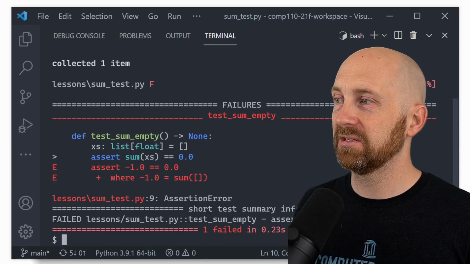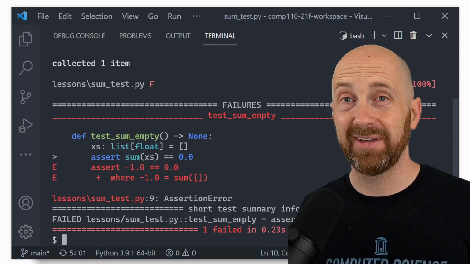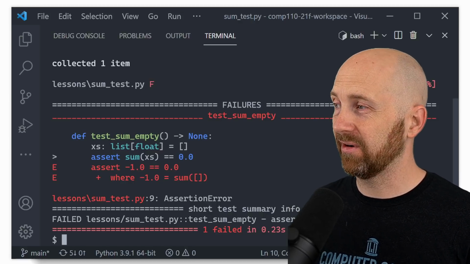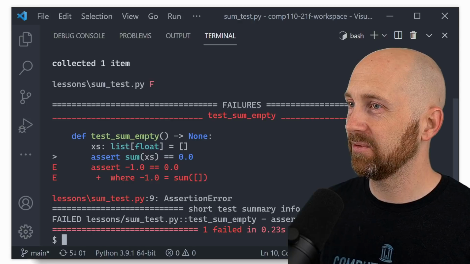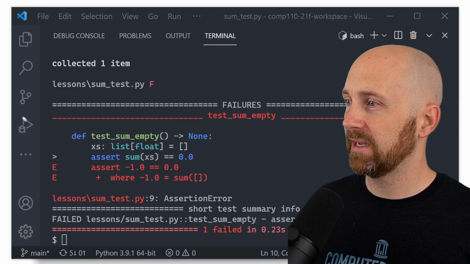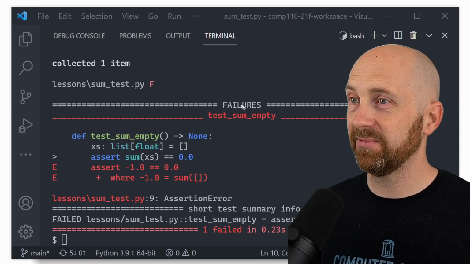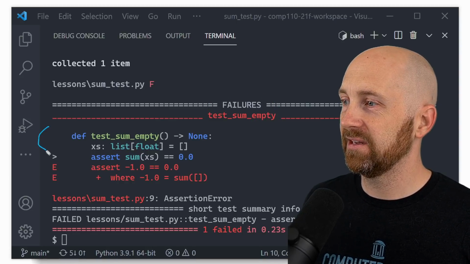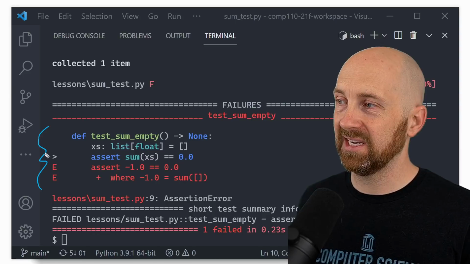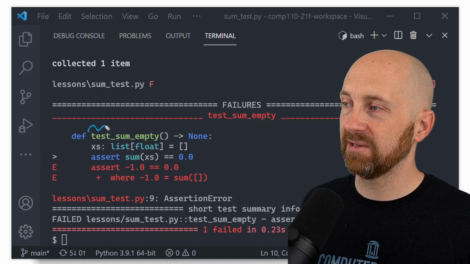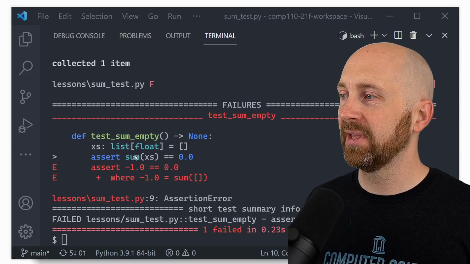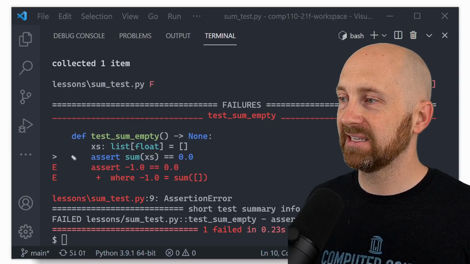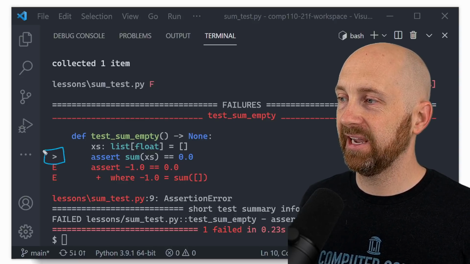When I run this, notice that we see a failed test, and this is some really great output. Let's break down what we're seeing. It says we've got some failures, and in our failures we see this is the function we just wrote, this test function. We knew that it was a test because it began with test_. It's trying to tell us this is the line. Notice this little caret here.